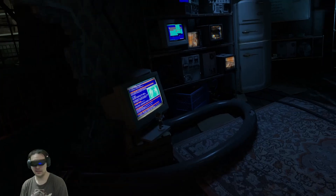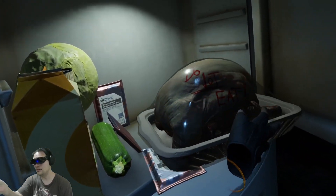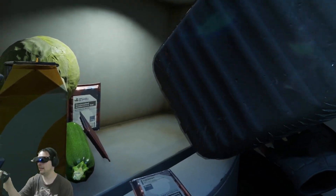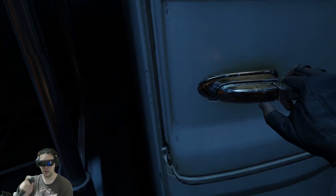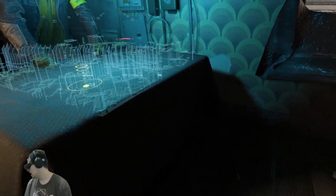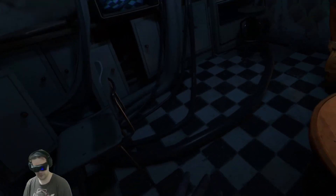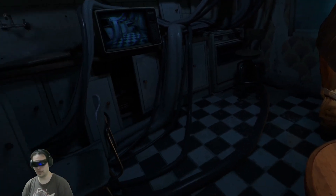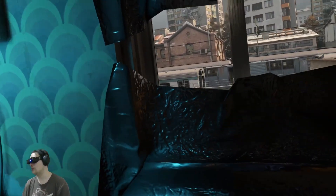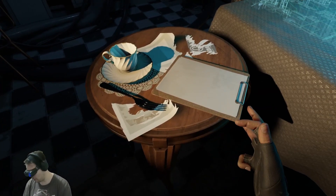I'm really, really enjoying the Big Screen Beyond. If you want something available right now, in my opinion this is the most desirable PCVR headset — simply the Big Screen Beyond, there's absolutely no question about it. It is light, it is comfortable, it has a good FOV, it has micro OLED. It has a bit of glare and the lenses could be better, but other than that it's a super desirable headset. For PCVR gaming, if I have the choice between my streaming setup with the Apple Vision Pro and the Big Screen Beyond, there's no question I'm going for the Big Screen Beyond because of that direct DisplayPort and better picture quality.